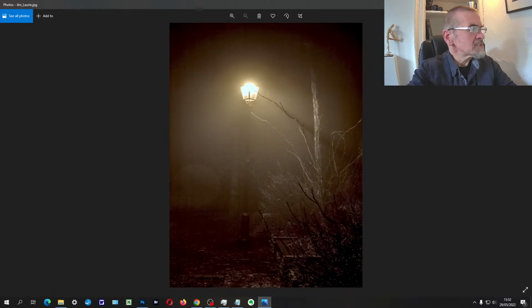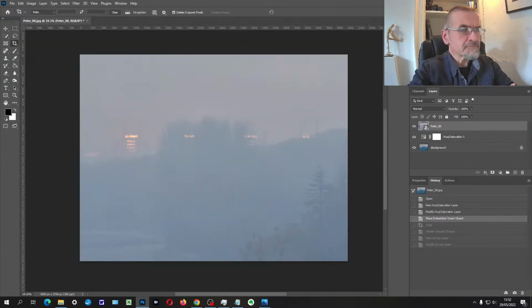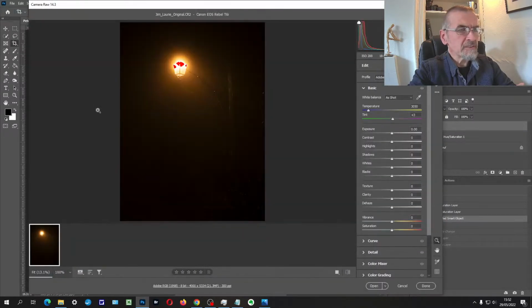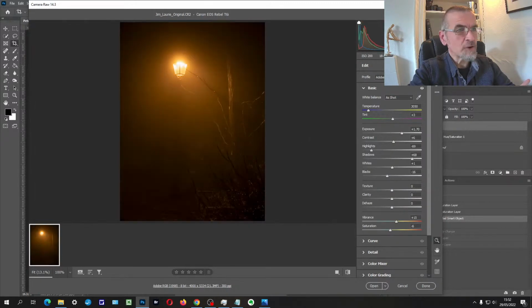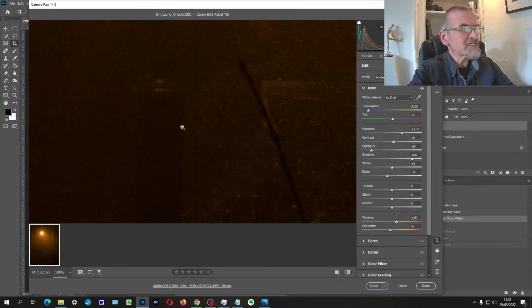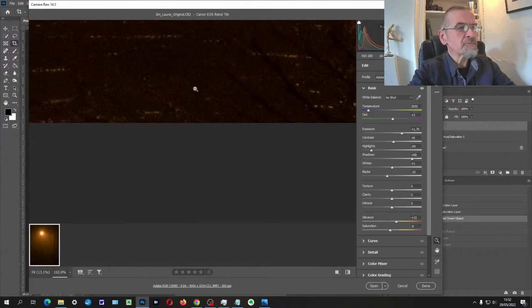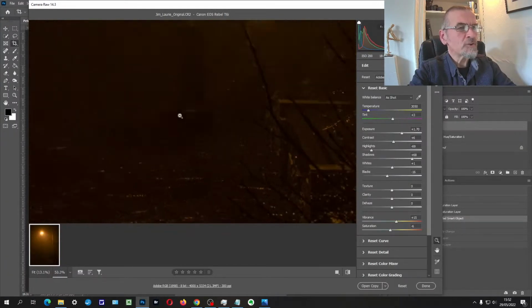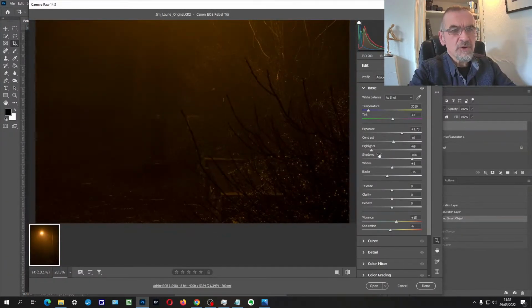So I asked him to send me the originals, which he did. So he sent me this one. This is the original photo, and the fact that we can't see anything down here just goes to show how much he's adjusted. Now if I click auto, we can see that it's lit up a bit more. It's taken down some of the highlights, but we are still struggling to make out much of the detail within here.